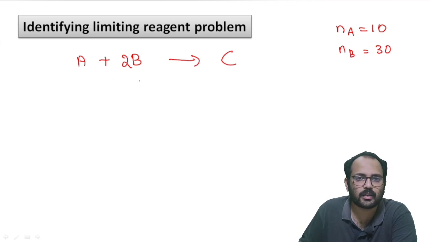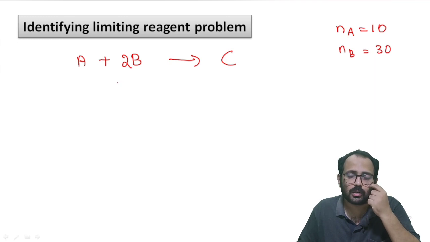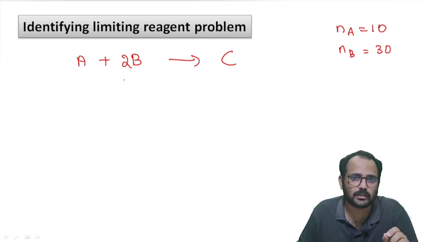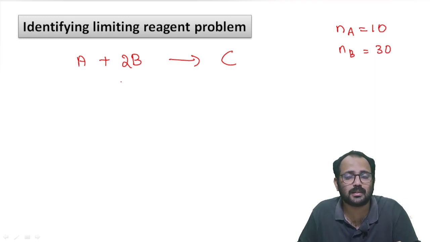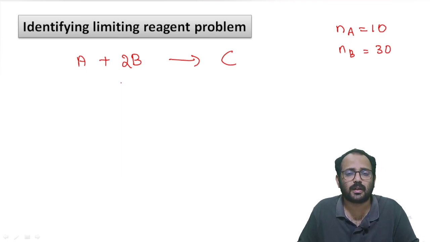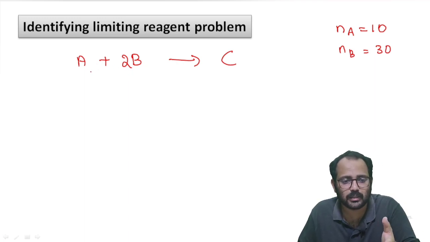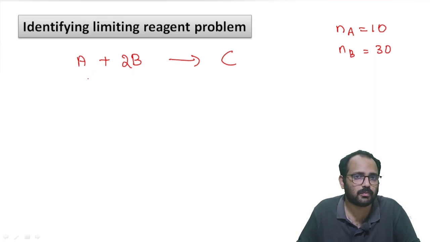Now I wanted to find out which one is the limiting reagent. So just remember one thing. In order to find out the limiting reagent, first you have to understand whether this question is a limiting reagent question or not. How will you be identifying that? In the question part, how will you be identifying?